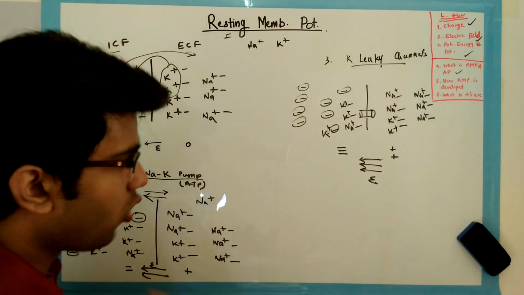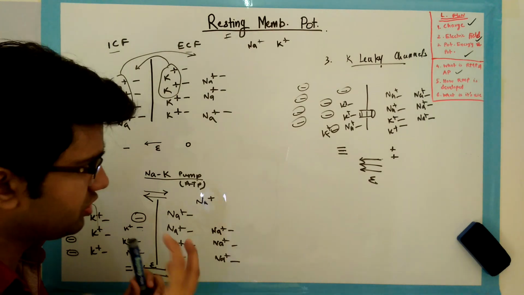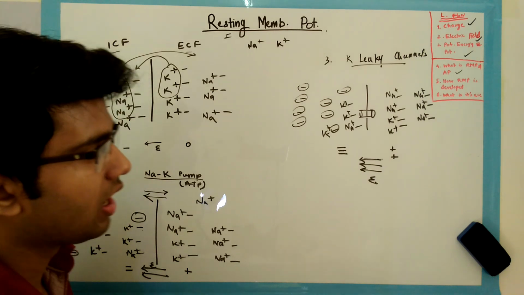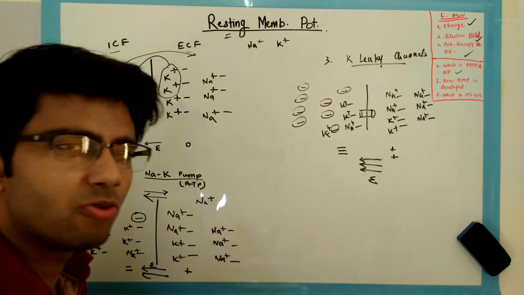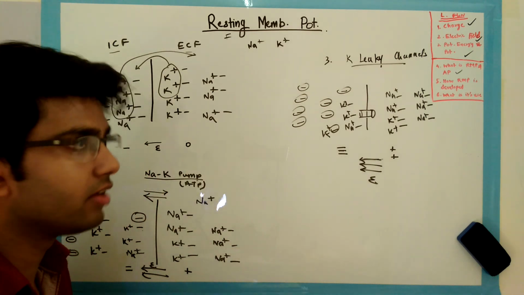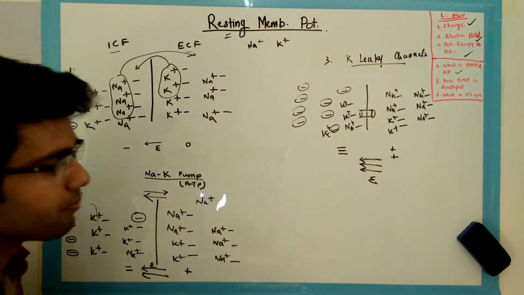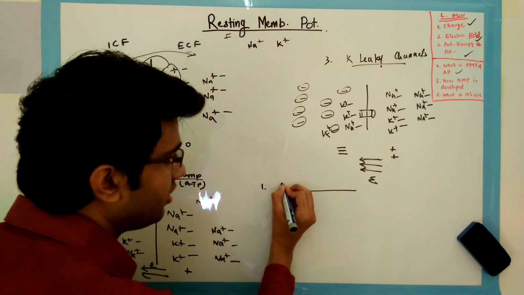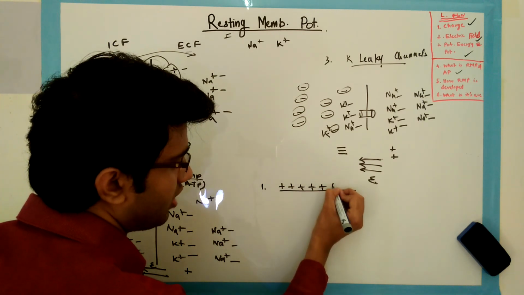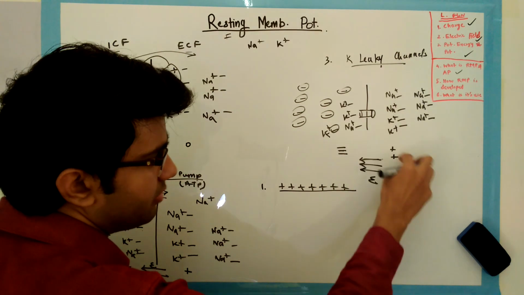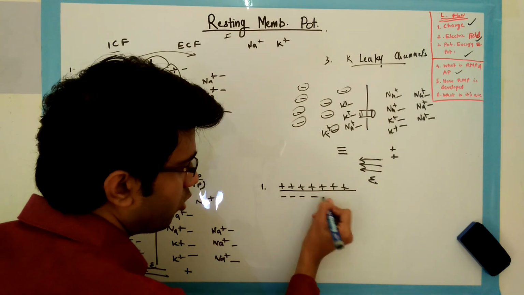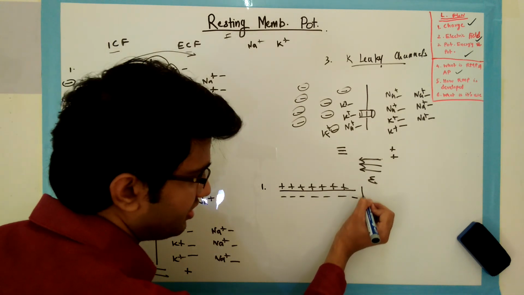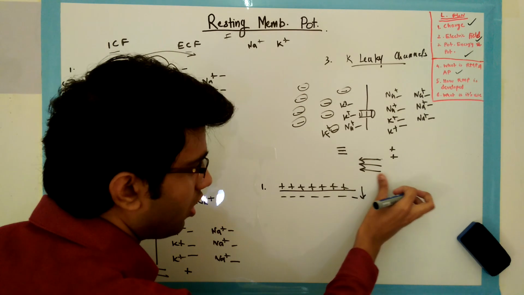Now all this concept is important to understand, to know how the resting membrane potential is developed. But once it is understood, you don't have to remember all these concepts. The takeaways from all these concepts are a few things. One is that on the cell membrane outside, more positive ions are developed. On the outside, more positive. Inside, they are more negative. We understood already how, right? And therefore the electric field is in this direction.